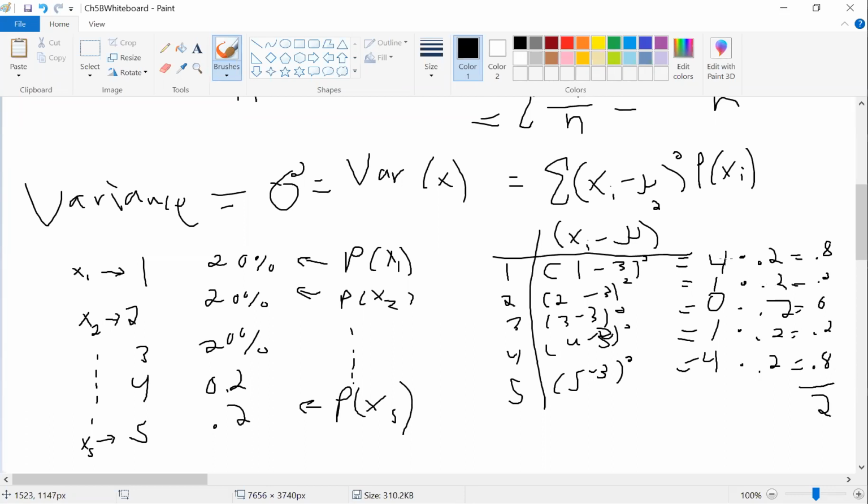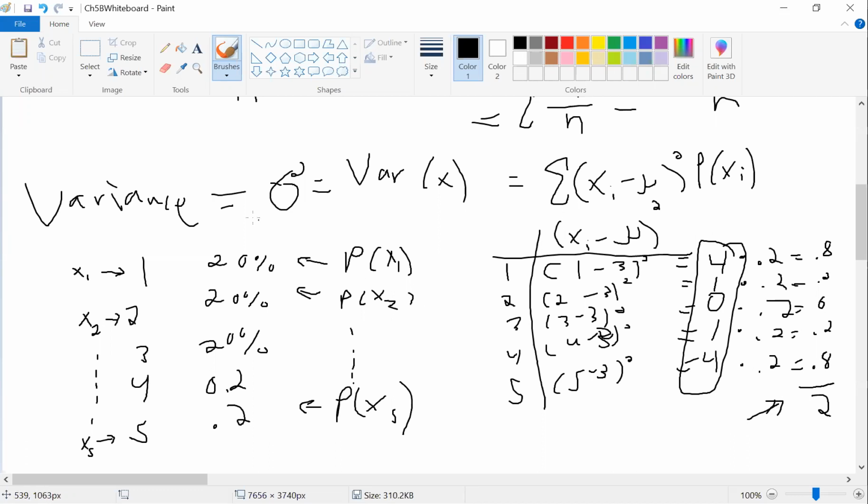And just as a spot check so that you know it's correct, let's suppose we use the formula that we're used to, and we instead added all of these up and then divided by n, which is 5. 4 plus 1 is 5, plus 1 is 6, plus 4 is 10. We then divide by 5 and we get 2, which matches exactly what we just got. And this is why I use the equal probabilities for the purpose of showing it to you, so that way you can clearly see the relationship between the two formulas.